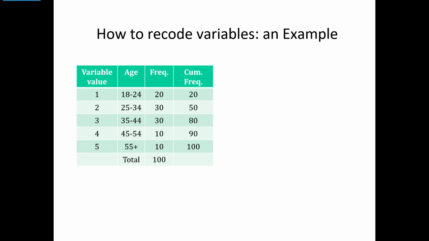To decide how to group these categories, you can use a couple of different approaches. One, you can make some assumption about which groups are similar in their behavior or their response to the survey questions. Two, you can try and achieve a balanced sample size across the combined groups, ideally with half the sample in each group or close to it.